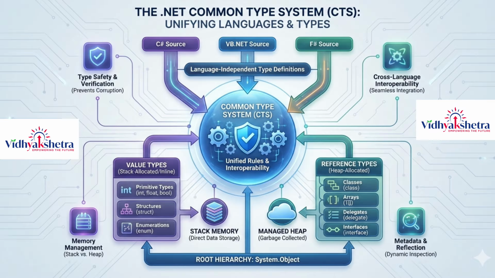In conclusion, the common type system is the backbone of the .NET runtime type architecture. It defines how types are created, stored, accessed, and executed. It ensures language interoperability, type safety, memory consistency, and runtime reliability. By providing a unified type system, CTS enables multiple languages to work together seamlessly within the same runtime. Understanding CTS gives developers deep insight into how .NET works internally and forms a strong foundation for mastering CLR architecture and advanced .NET concepts.